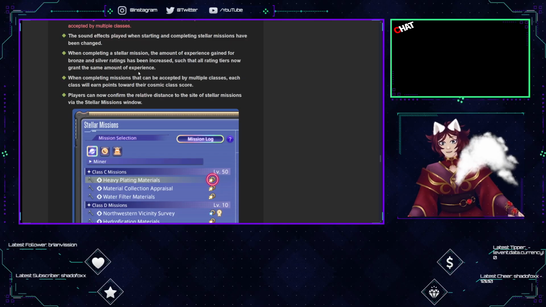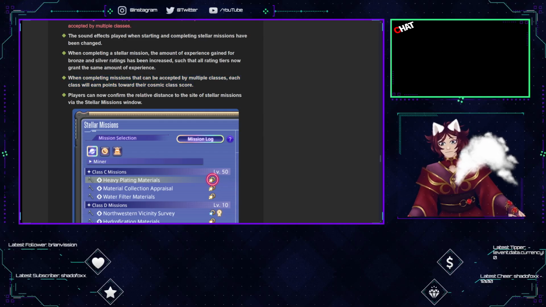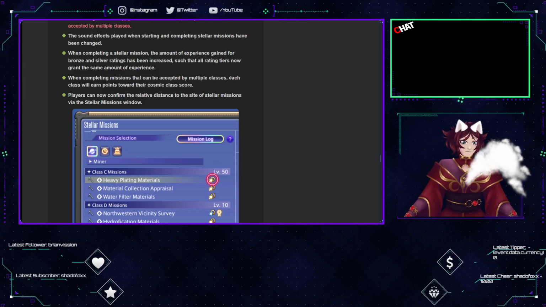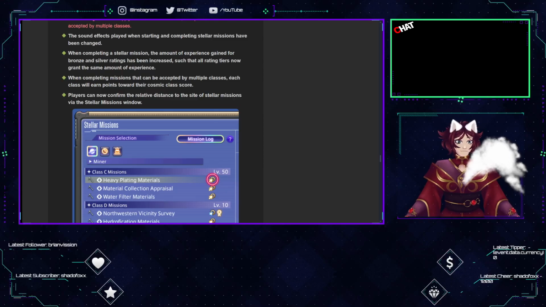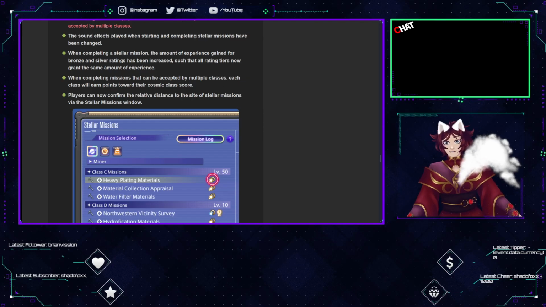When completing missions that can be accepted by multiple classes, each class will earn points toward their cosmic. Oh, if that works how I think it works, that means if a mission can be accepted by, say, a weaver, leatherworker, and goldsmith, all three of them will get the points instead of just whichever one you're doing it as. That is really nice. That'll make getting your Cosmos score a lot easier.